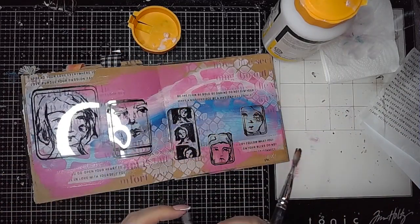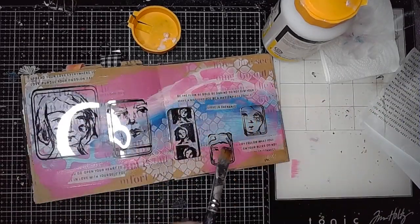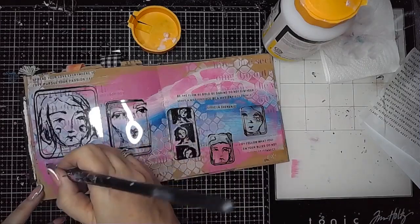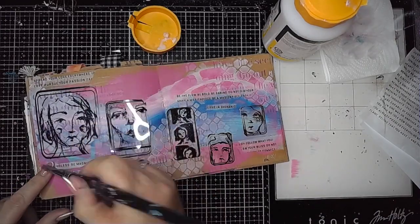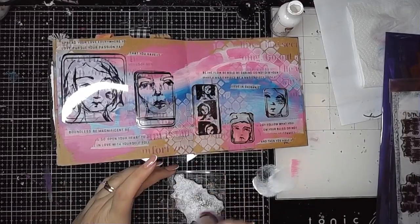And you can see that's still working quite nicely. I mean, in some places you can still see it a little bit, but sometimes it's nice to just go in and add more. So again, I'm just using the matte medium to stick that down.